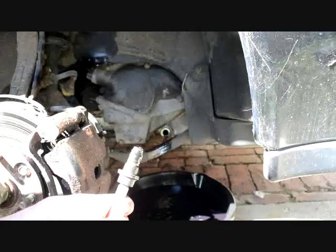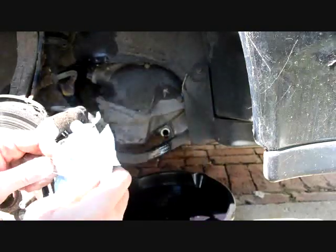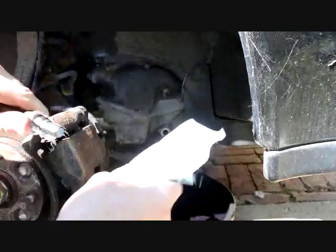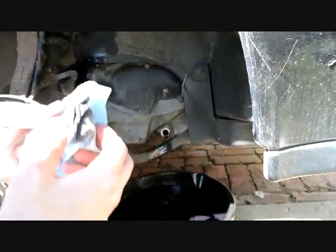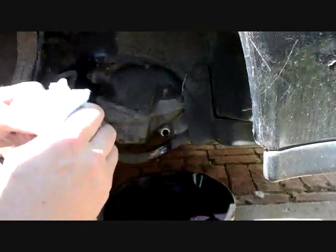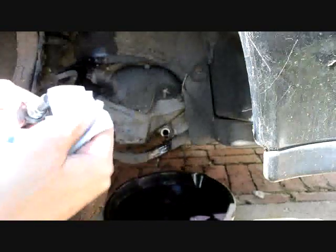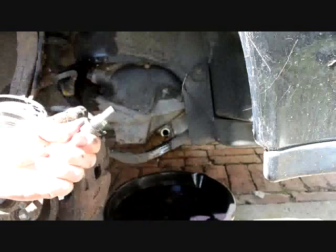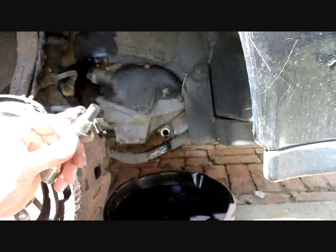This is the plug. It's coated in stuff. This is actually metal shavings. There's a magnet here. So you're going to want to wipe all of this stuff off before you replace it. Alrighty. Just wanted to point that out. There we go. And that was helping prevent it from actually circulating inside the automatic transmission. So there's a big magnet right here.